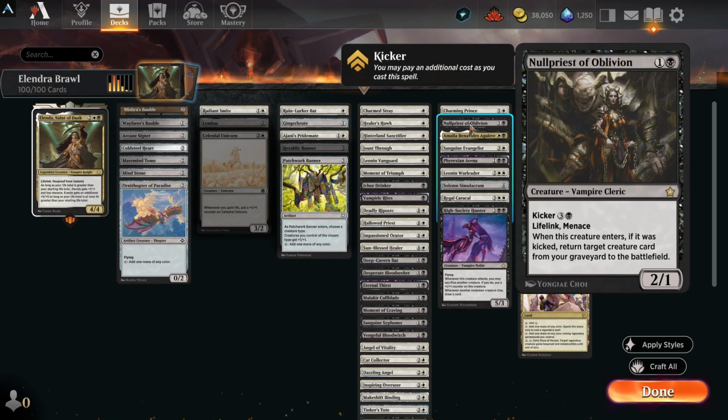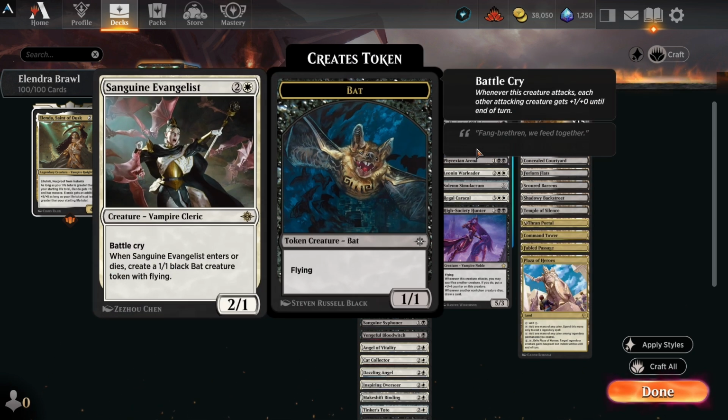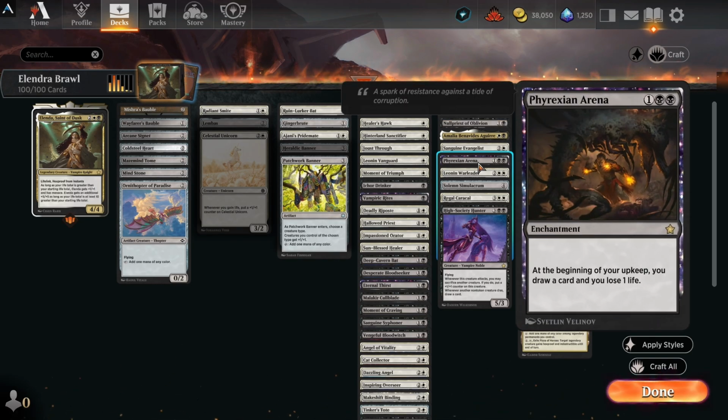Charming Prince, Null Priest of Oblivion, also a vampire. Amelia, this is a card that got banned a while back, so hopefully everyone picked up a free copy on that. As you can see, it's banned in Explorer, so no effect on Brawl. We've also got Sanguine Evangelist, another vampire, another go wide effect. Phyrexian Arena, card draw for life is pretty good, especially when you're in a deck that's going to gain you a lot of life.